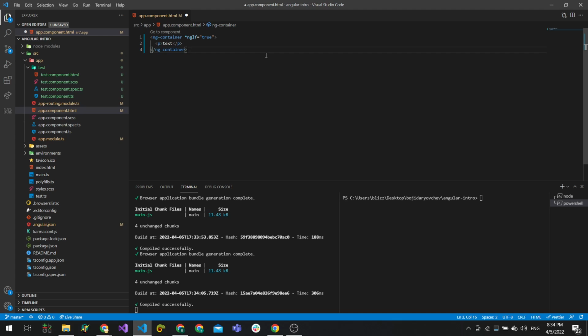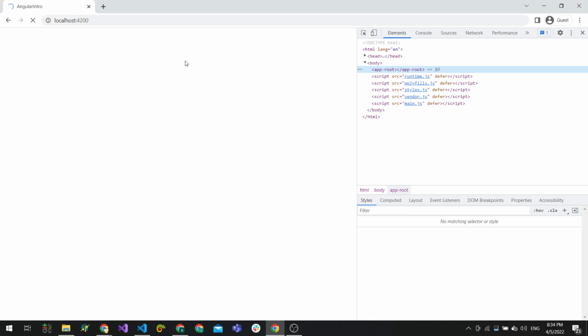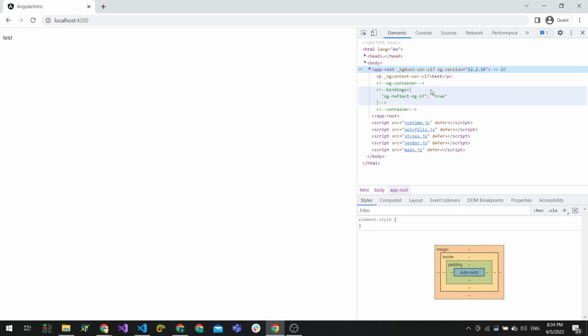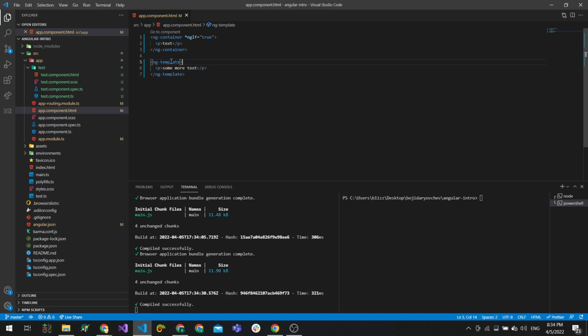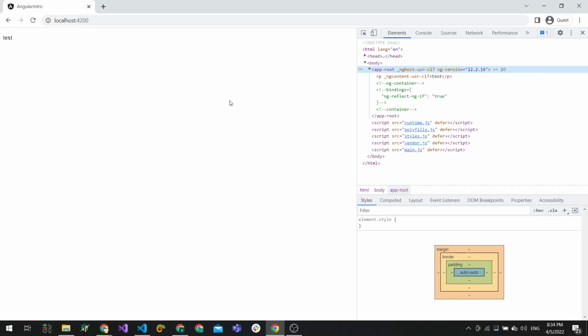Super handy. Now the other thing that we want to check out is the ng-template. So let's have this ng-template with some more text, a paragraph. An ng-template basically wraps something, but that something wouldn't get rendered until we actually render it.